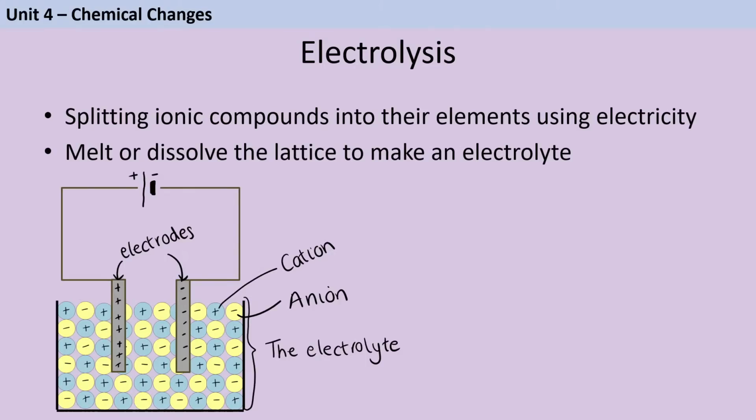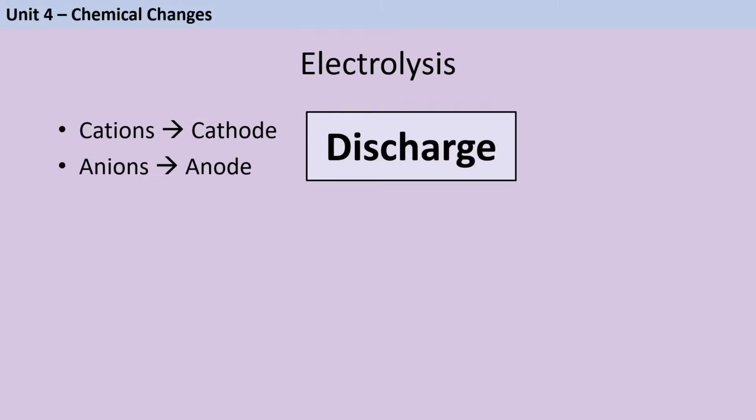Okay, we got to electrolysis. So electrolysis means splitting up ionic compounds called electrolytes into their elements using direct current. So the electrolyte needs to be melted or dissolved because otherwise, as we said in Unit 2, the ions aren't free to move. So remember, during electrolysis, we are always talking about mobile ions, never delocalized electrons. And we call the positive ions cations and we call the negative ions anions.